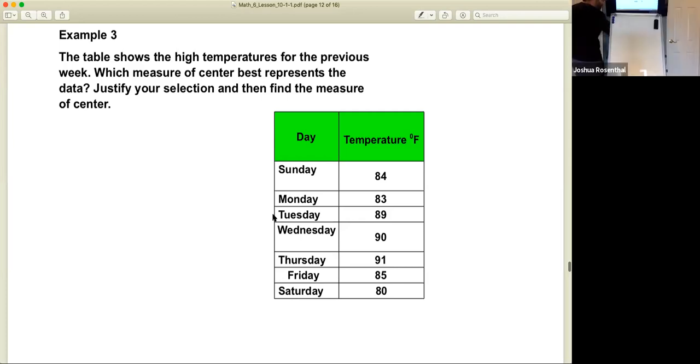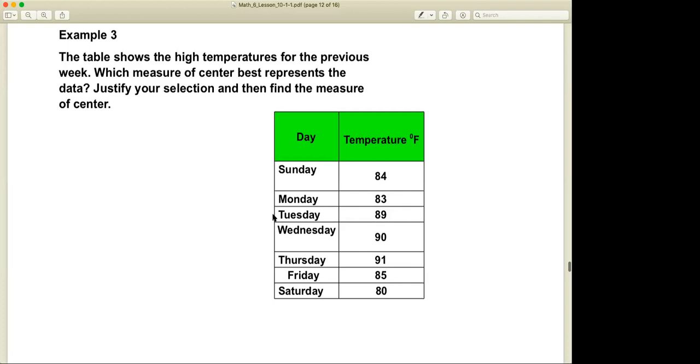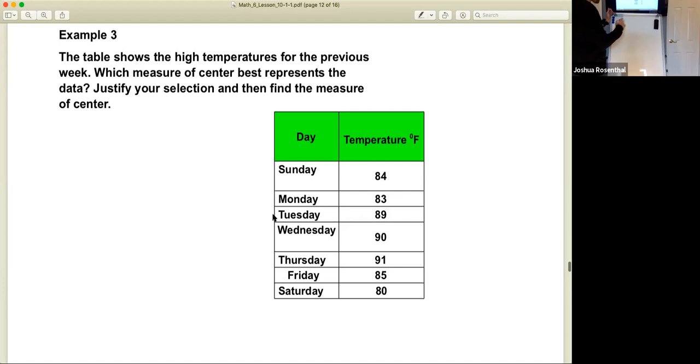Okay, so what did it say up above about median? If the data have extreme values that are way different than the rest of the data, the median is a good one to use. And if there are no big gaps in the middle of the data. Well, here's what a big gap looks like. If you want to look at my screen, is if I have this.